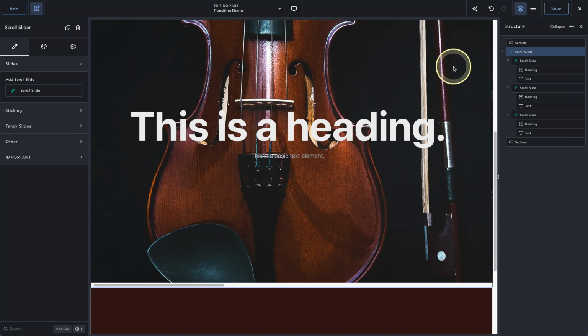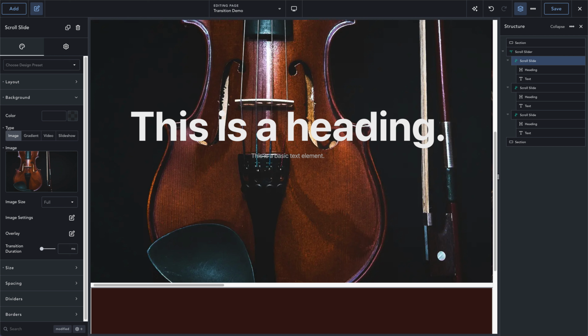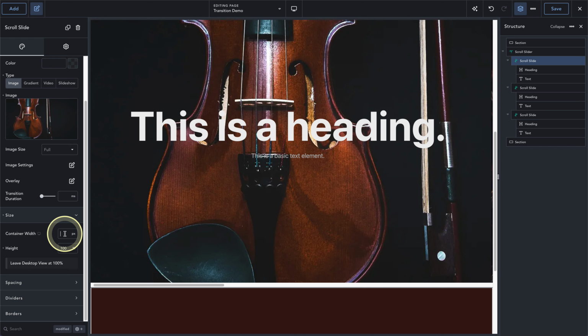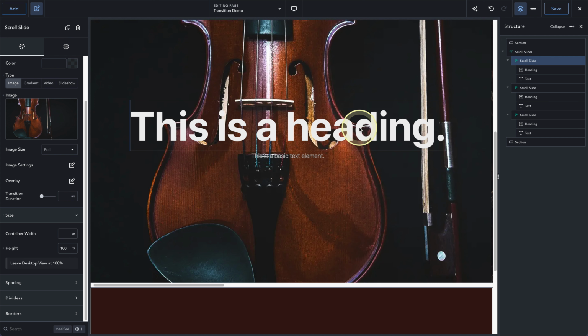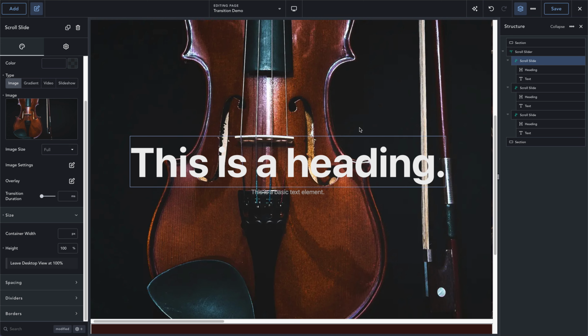Like you can change the width of individual slides. So if we want the first slide to be a different size, first of all, boom, our container width, and say, all right, we want that to be 600 pixels, and now that slide will be 600 pixels, and it'll just work as any other slide. So I'm going to stick with the larger ones just for the simplicity of the demo.